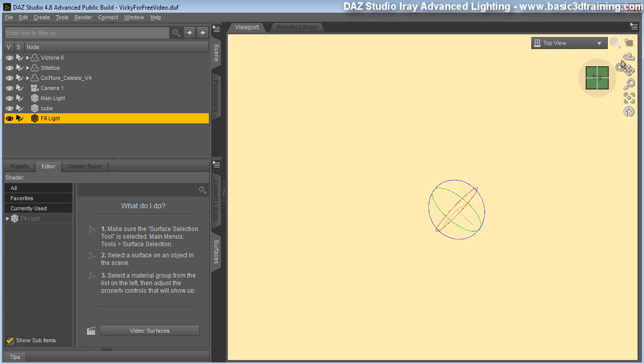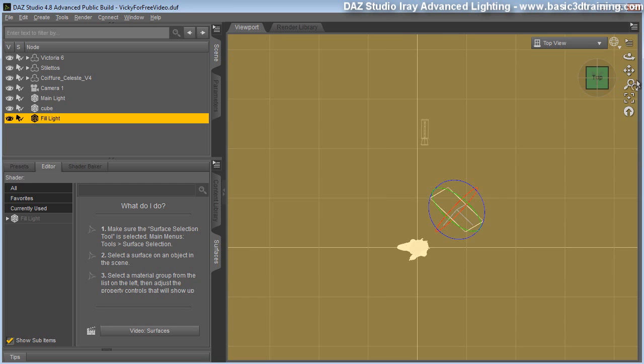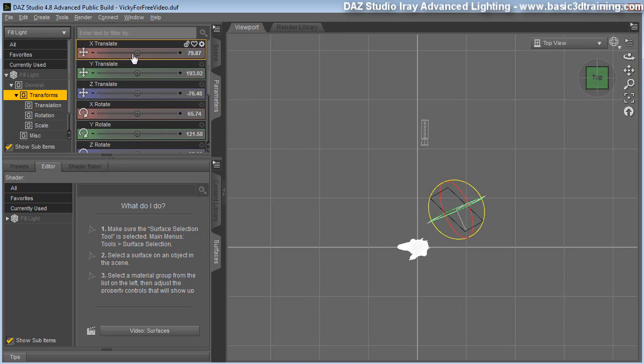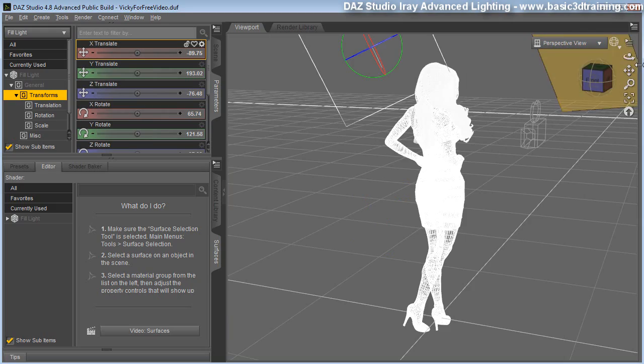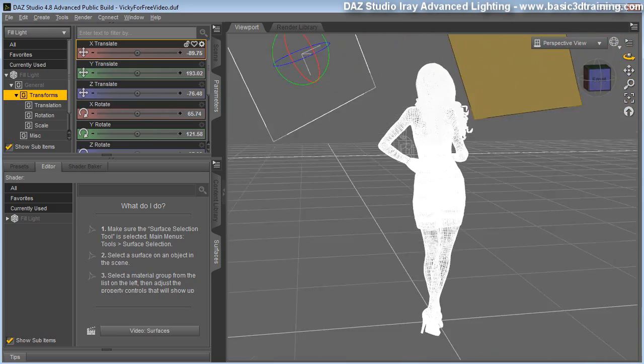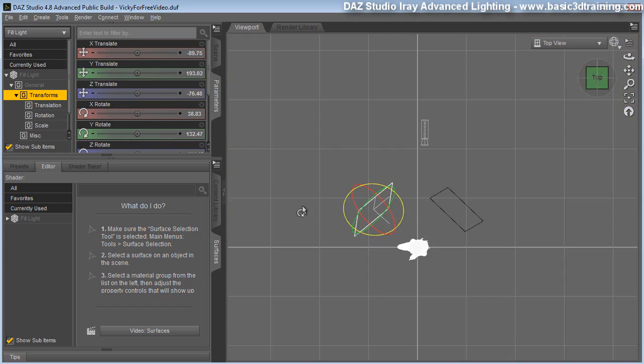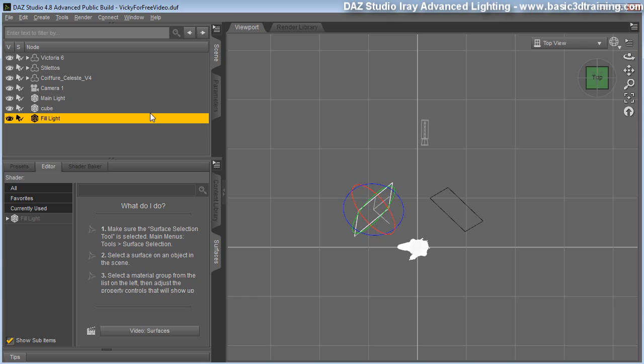And I'm gonna move the other light from the top view and wireframe so it's on the opposite side. I'm gonna first rotate it. And then I'm gonna move it physically to the other side. And just make sure it's set correctly. There we go.